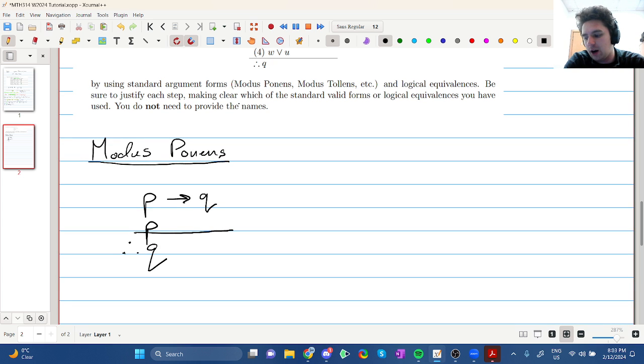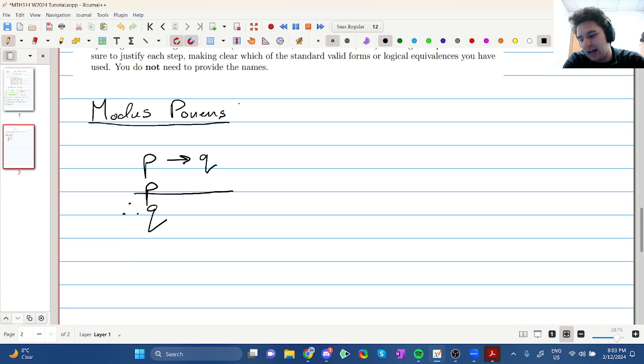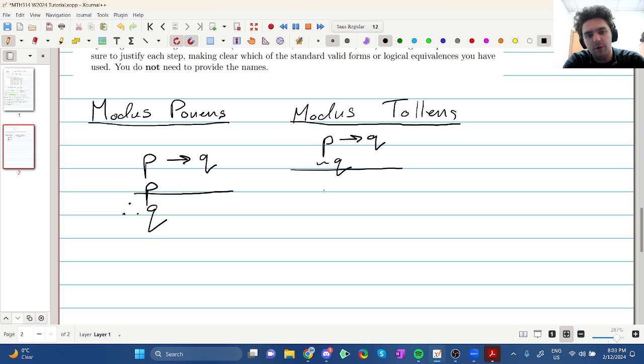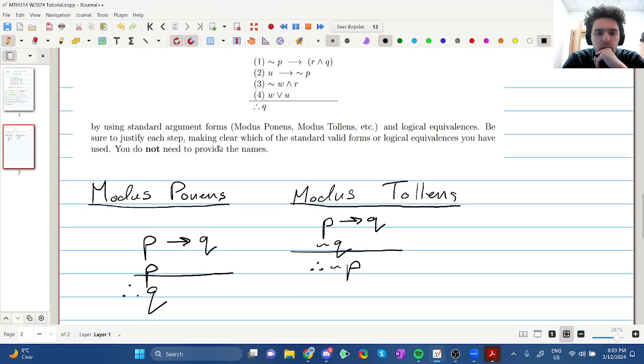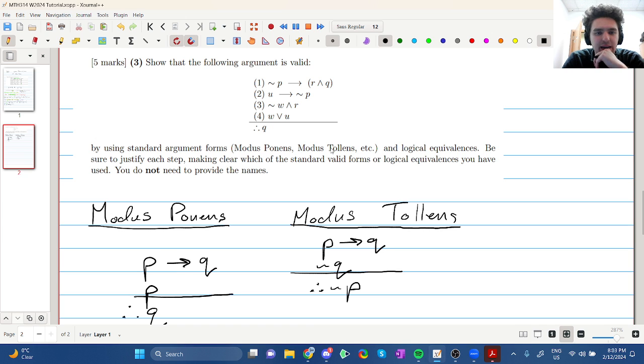But all of them are essentially very simple logical forms, as simple as this one. I did modus ponens, so I may as well do the other one, modus tollens, and then we can do the example. Modus tollens tells us that if we know that P implies Q, and we know that Q is not happening, therefore we know that P didn't happen. This is another logical form that we can use. I'm mentioning those because they were specifically named here.